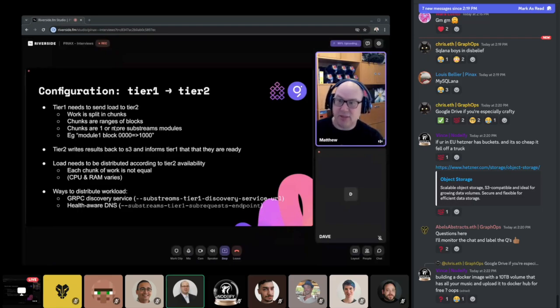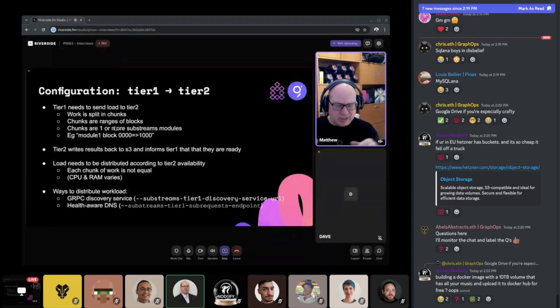So let's talk about this for a little bit. Splitting things up by blocks makes sense. Substreams are designed to run in parallel. So if you have, say, 100 substreams tier 2 nodes, and you split your workload up into 100 chunks, each one can get one chunk at a time, and then they're all busy. It doesn't actually work like that. It splits it up into a block range, like 1,000 blocks. Every time, it gives out chunks of 1,000 blocks, and when that chunk is done, tier 2 says, I'm done, and then tier 1 will send, okay, here's the next chunk of 1,000 blocks you need to do. But it might not be the next chunk of 1,000 that you just finished, because there's other tier 2 nodes busy, so it'll give you another chunk.